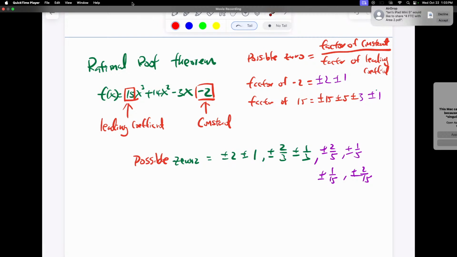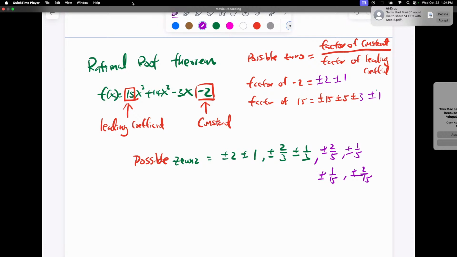Now, with those possible zeros, I'm going to start guess and check. Unfortunately, there is no easy way. But I will start with the easiest number. What's the easiest number here? 2 and 1. So I can do plus minus. The reason it's plus minus is that you can have -2 times -3 times -5 still equal to 15, as opposed to 3 times 5. So those are plus minus, right?